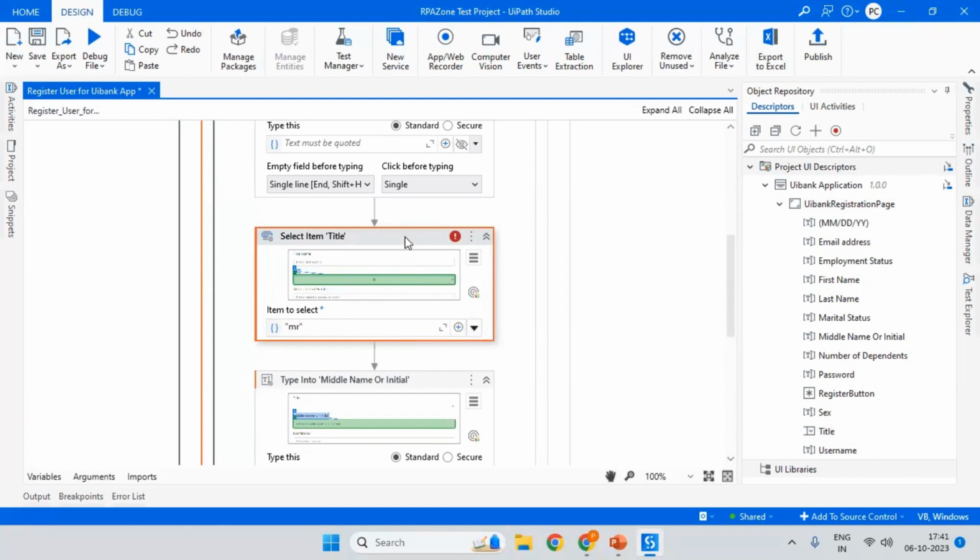Let us see. We'll use the type into because it is not allowing.